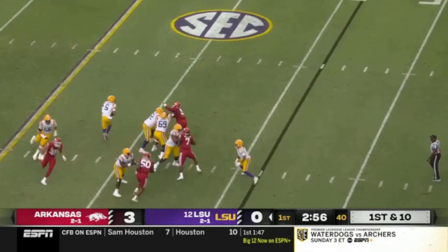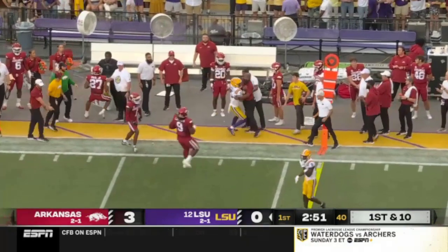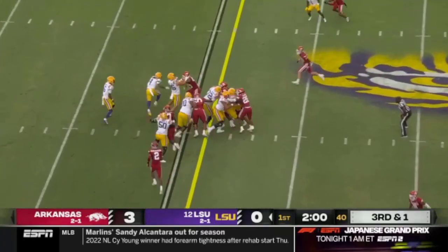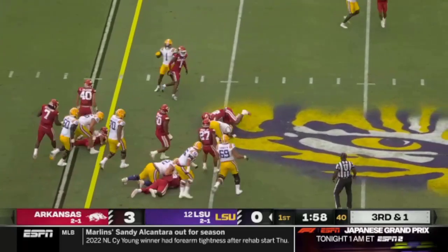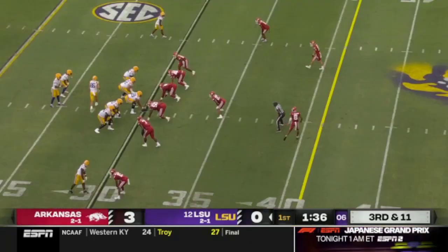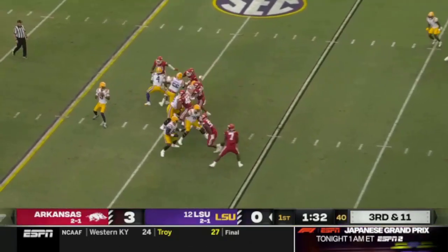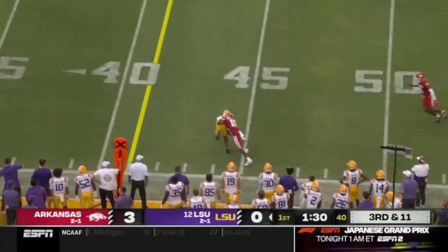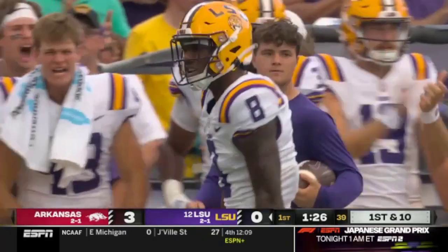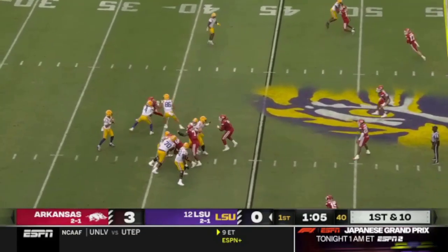Daniels has good protection, now decides to create on the edge and scoots out after picking up about four. Emery thinks it through and drives forward for a first down. There's a flag down in the pit area. The defense brings some pressure, it's picked up. Daniels delivers to the near sideline, and that's Neighbors — even though he was getting grabbed — going to the inside and using all hands to bring it in. The third down catch got 14 that time.